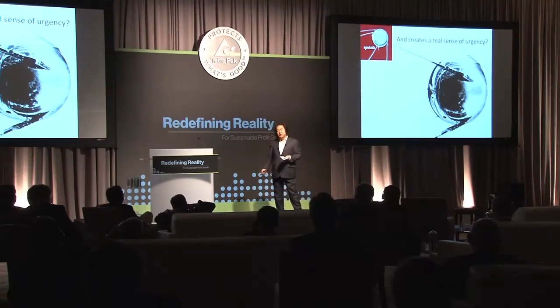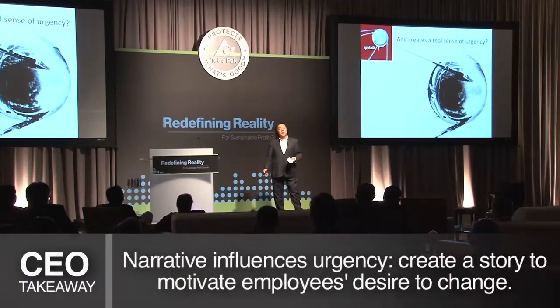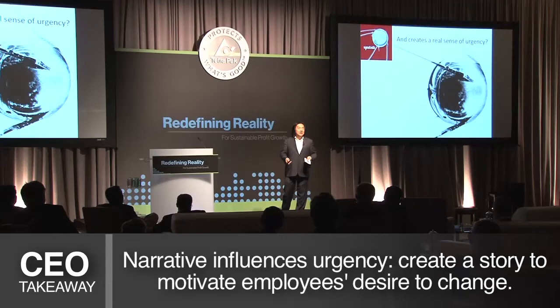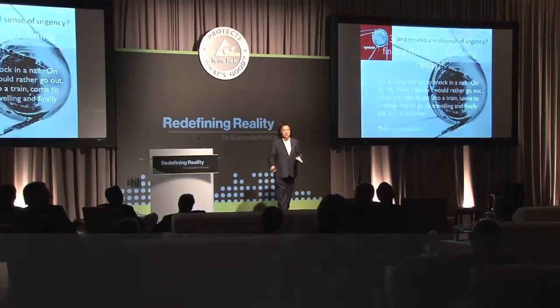My former colleague, John Cotter, who's written a book on urgency, says if 60% of the people in your organization don't feel a sense of urgency in your gut, it's going to be very hard to shift the direction of the organization. So how you tell the story becomes really, really important.